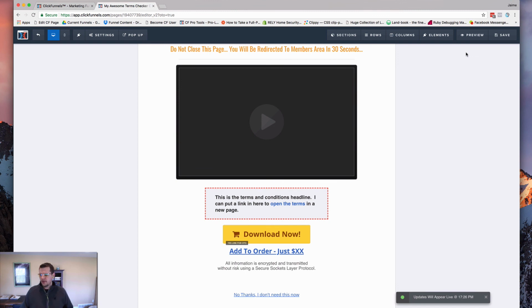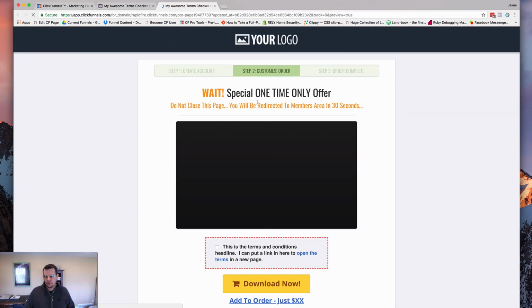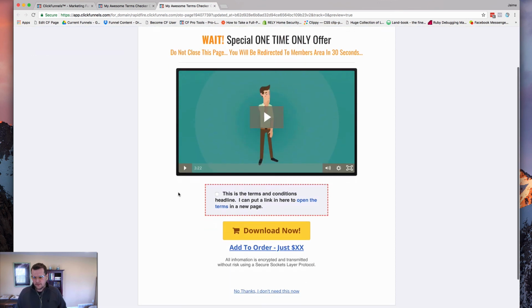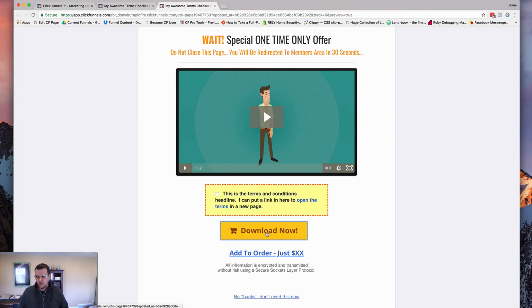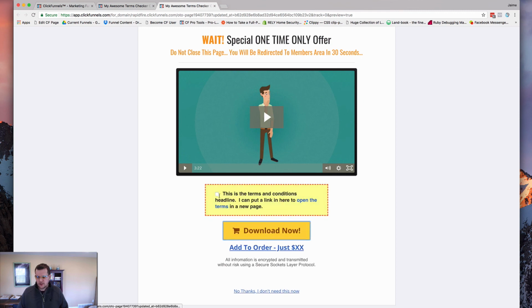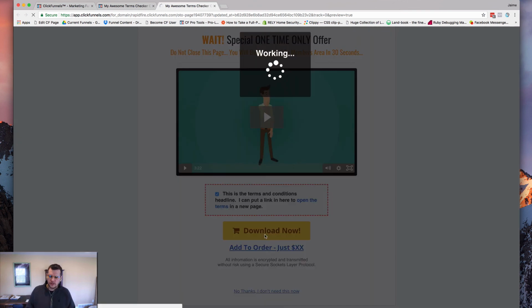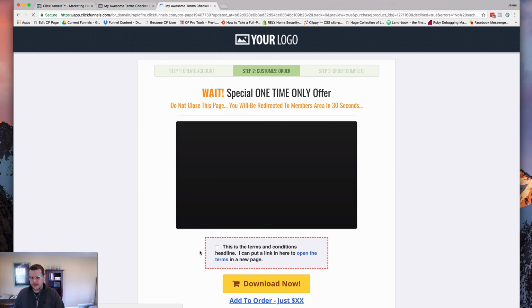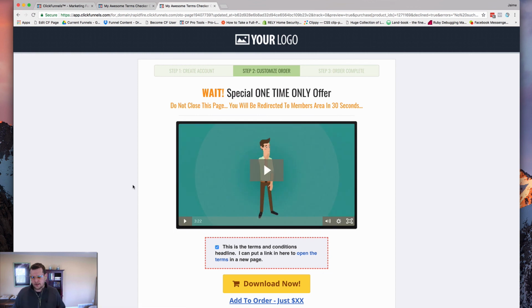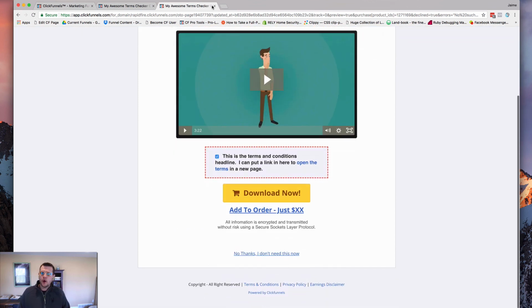So now I know this field is unique. I'm going to click Save. And this is an OTO page, so it's not going to work if I just pull it up in preview, but it'll at least work from the perspective of showing me the checker element. So you can see here I get my check, and it won't let me submit this page to buy the thing until I've actually checked the box. Now if I check, it's going to let me submit it, and then it's going to refresh this page because I'm not actually able to buy because I haven't gone through an order previously. But that's how this works. So hopefully that all makes sense.